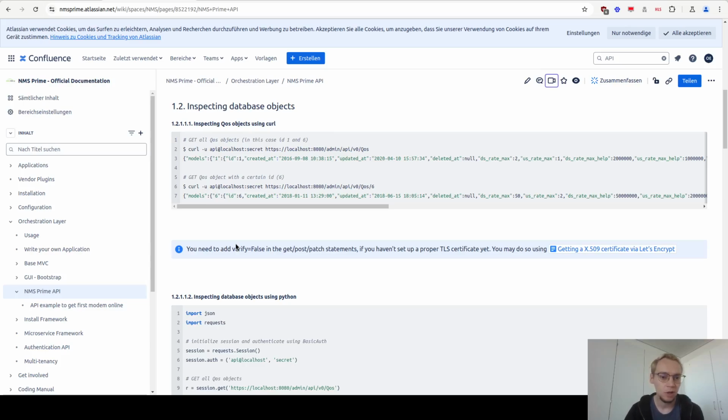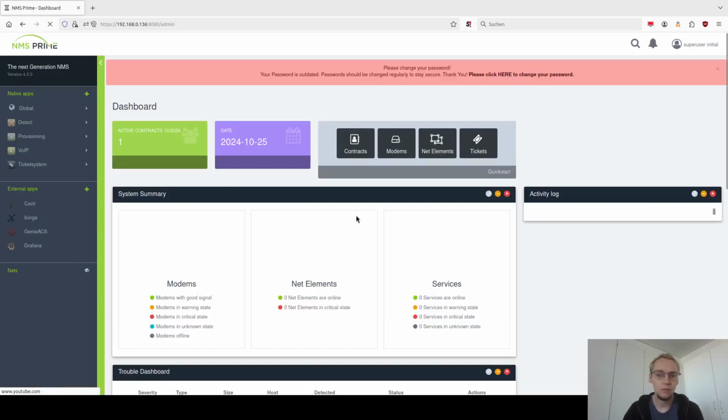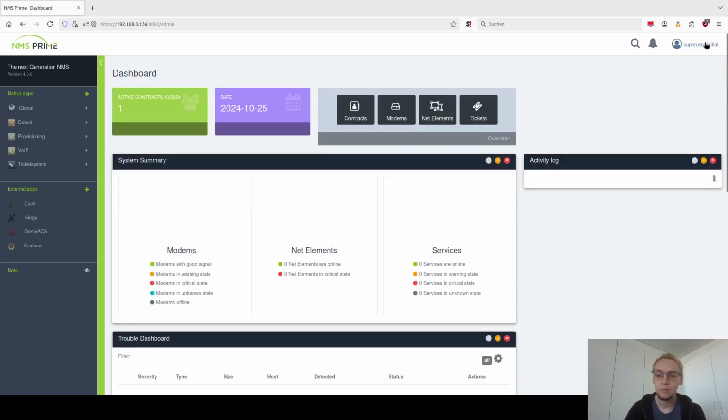In this case, I just wanted to show you that we are doing this both with curl and with Python, and I can also show you that, at least for the GET requests, you can do it via the browser. I have an instance here running, just directly after installation. The first thing you need to talk with the API is certain capabilities or abilities. I'm here as the initial super user, so I'm basically an admin user.